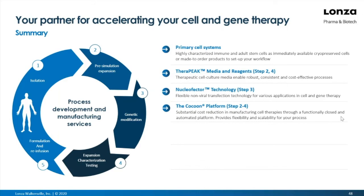And of course, Cocoon is state of the art, or you can say a game changer introduced to a manufacturing facility, because everything is closed in a small little Cocoon system. Theoretically, you do not need to have class A, but again, it depends on local regulation. You have to check with your NPCB or the local authority whether you need to have the Cocoon in a class B environment, for example. But theoretically, the idea is that people want a closed system able to run automatically and put it in a normal clean room.